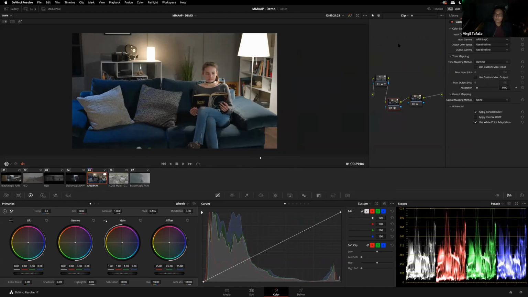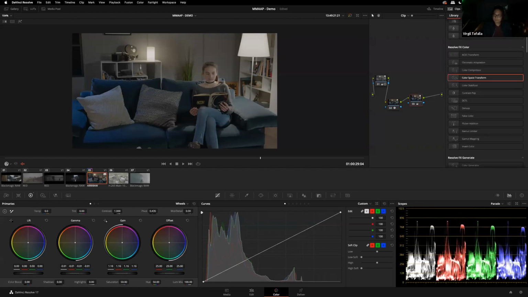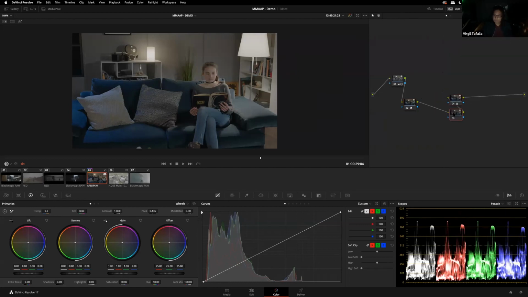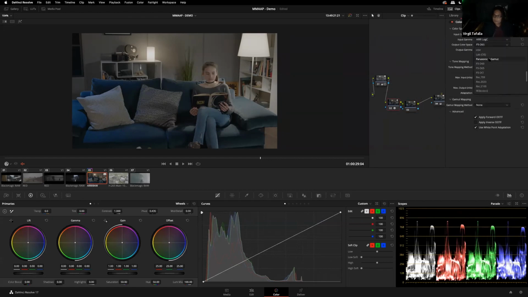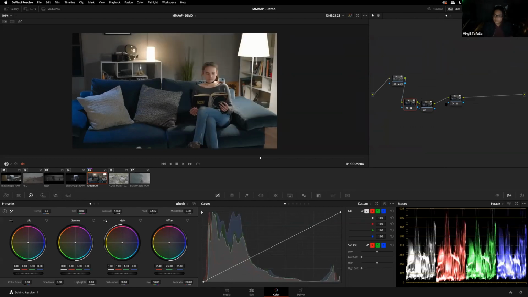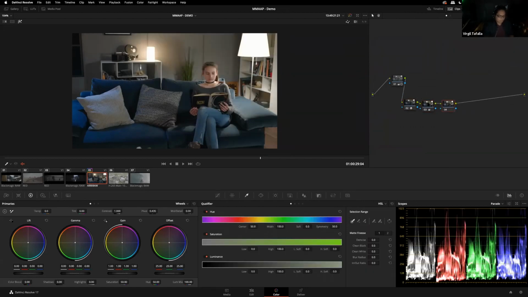And then, nagsabi yung producer, kailangan namin ng P3 na output. So, nag P3D65 ka. And then, for 1,000 nits, yan. Balik ko lang. So, ipipick ko tong highlights na ito, kunwari.